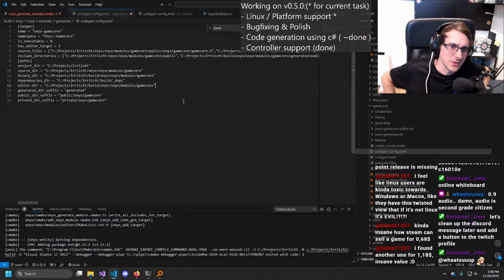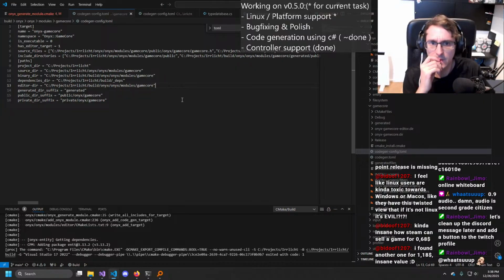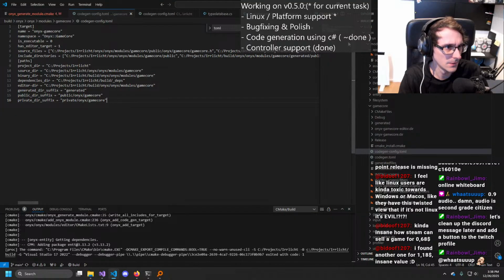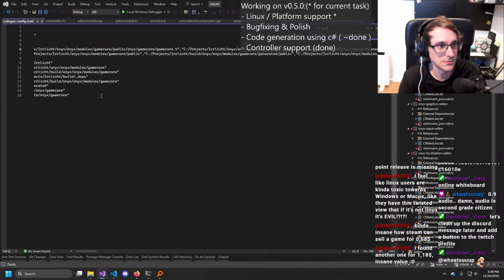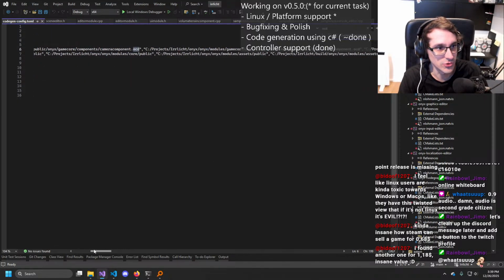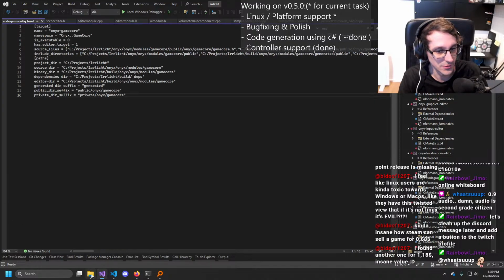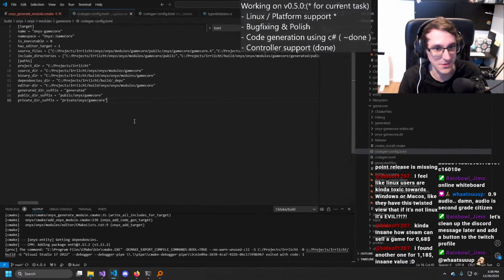But we might do a subfolder there, just to be sure. But besides that, that looks fine. So the only question is why would the code gen not work? Because Gamecore has source files there, right? Yeah, it does. So it should have produced files there. Guess we need to do a CMake debugger step again.